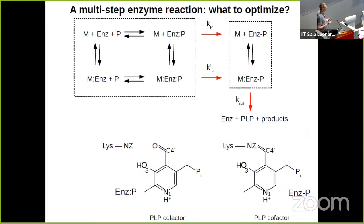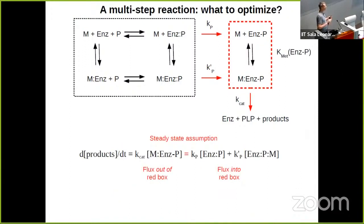So if we make the assumption that the non-covalent steps are fast and the covalent steps are slow, then we get a steady state, just like Michaelis-Menten theory. A steady state means that the population in this red box is stable at the steady state, just like in Michaelis-Menten that we all teach, right? And if we assume that the covalent reactions are irreversible, which is pushing a little bit more, but still probably okay qualitatively, then we get this simple result down here that the formation of products can be written like this. And then the steady state assumption tells us that we can write it in this form over here. And so the activity level is really going to be tuned by the amount of non-covalent PLP binding. So that's a good engineering target.